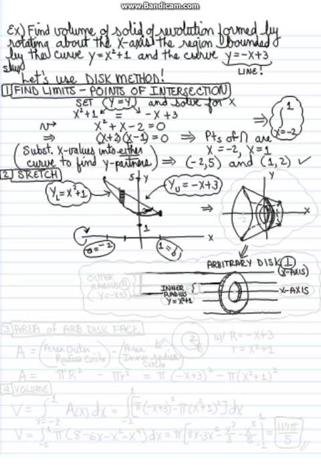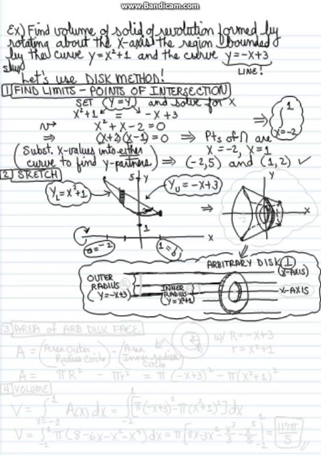Then the outer radius, its distance from the x-axis, the axis of rotation, is called capital R, and it's represented by the upper function, negative x plus 3. So we've established an inner function, little r, with x squared plus 1, and the outer function, capital R, with negative x plus 3. We're going to use that when we determine the area of the face of this washer. This way we're not accounting for the open region in the center.